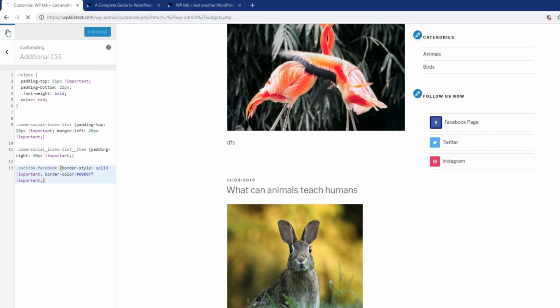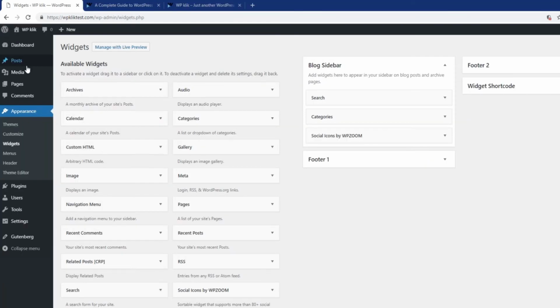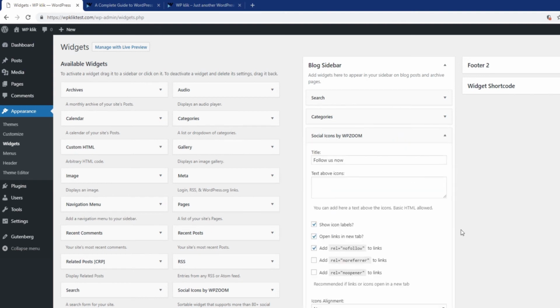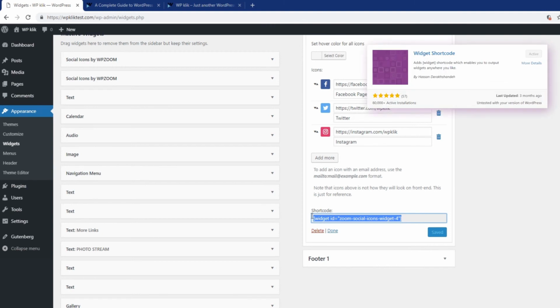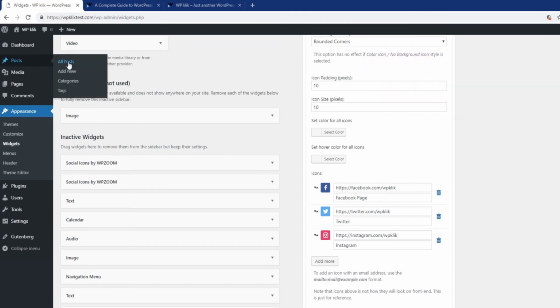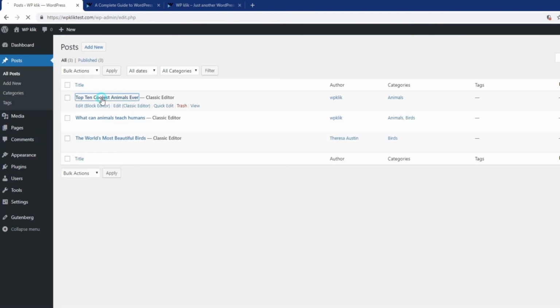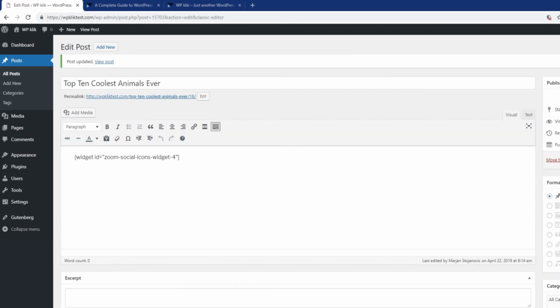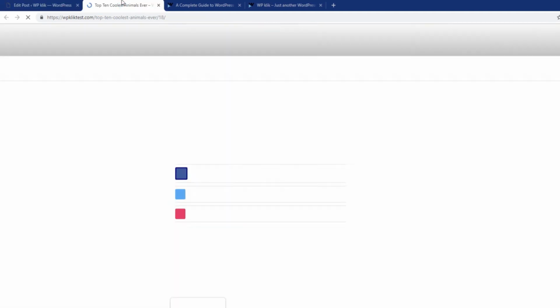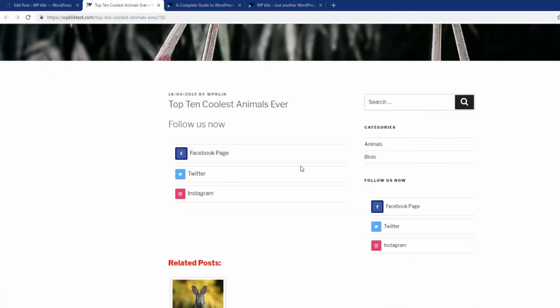You can use the widget to add social icons not only to your sidebar or your footer, but to other parts of the site as well. In fact, you can add them to any page as part of any page content. This plugin works by inserting an additional field within each of the used widgets, containing the shortcode for the widget in question. In this case, it adds a field with a shortcode for social icons widget within the widget itself. Simply copy the code and insert it anywhere you want. After that, your social icons with all the settings you made in the widget will appear in the desired place.